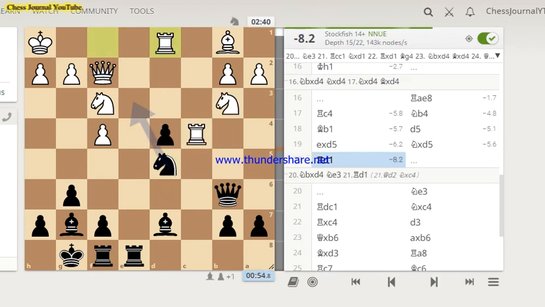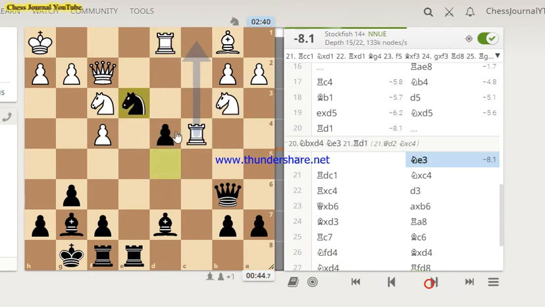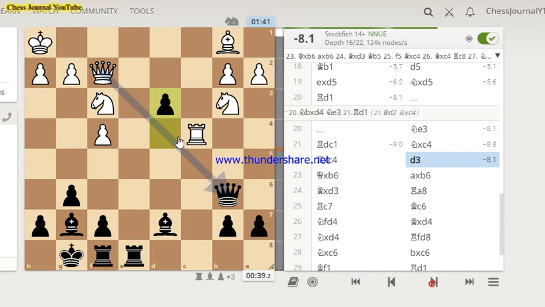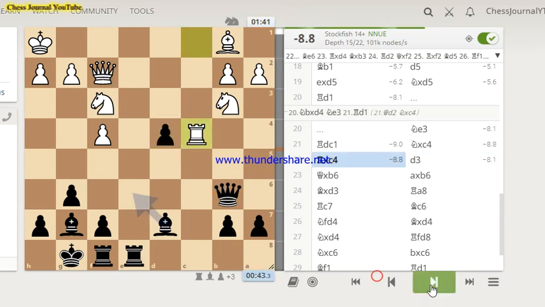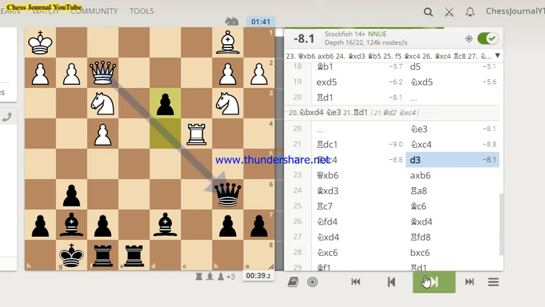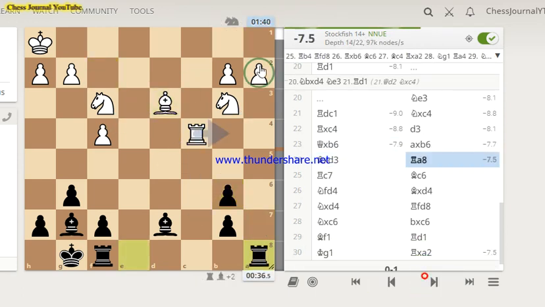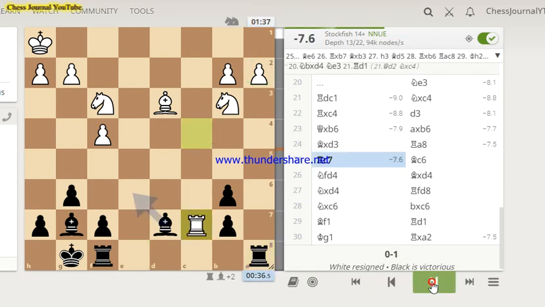So here we dived in, forking these rooks and winning the exchange, and now we simplified the game. Take a look at the eval bar, guys. We exchange queens and attacked their weak pawn. Always look for their weakest pawns or pieces, and then keep piling up on them.